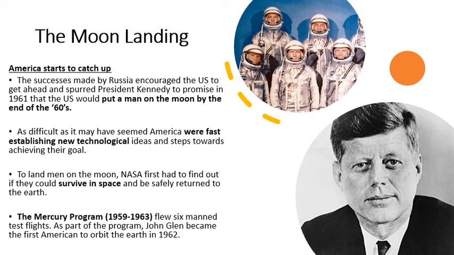These successes by Russia spurred President John F. Kennedy to promise in 1961 that the US would put a man on the moon by the end of the 1960s. At the time people probably thought that wasn't going to happen, but at the rate the US was coming up with new technological advances, they were getting closer and closer every few months. To land a man on the moon, NASA had to first do lots of research and figure out if it was actually possible to send a man that far into space and get him back safely.